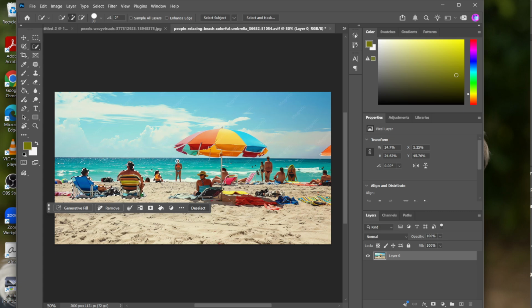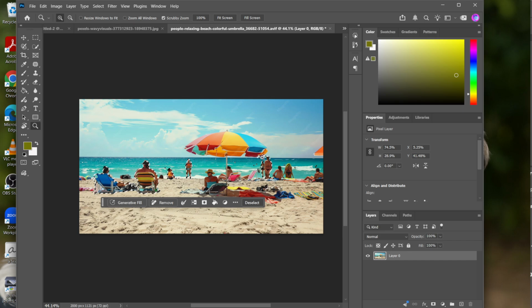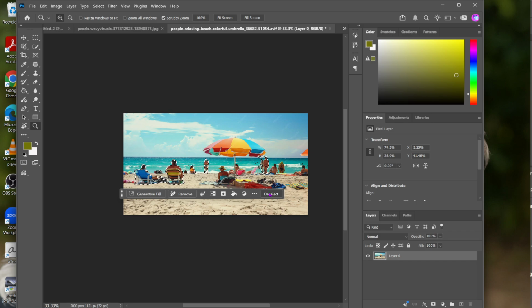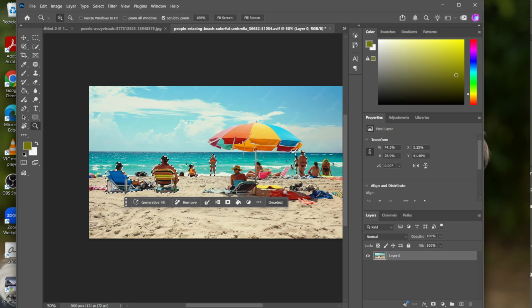Take your time here and make sure the entire object is selected. This part is important because the quality of your result often depends on how complete and accurate your selection is. If any small section gets left out, just continue painting over that area until everything is covered. Try to include the full shape of the object without rushing, especially around edges where details can be easy to miss. In most cases, a clean, complete selection gives Photoshop the best chance of generating a convincing fill.